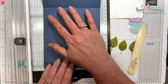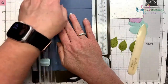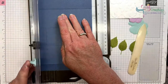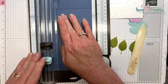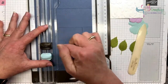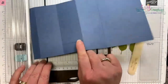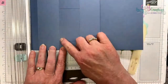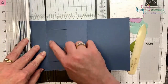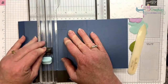Okay, and I'm going to flip this 180 degrees and do the same thing. You'll notice that I kind of drop it in the middle and then go up and go down. That's just my preference. I do that often because sometimes when I'm starting to score something, I have a point on an end I don't want to smash. Okay. And now I want to cut from here to here. So I'm going to lay that same section, you know, of where the score line is, and then I want to cut out just the middle.